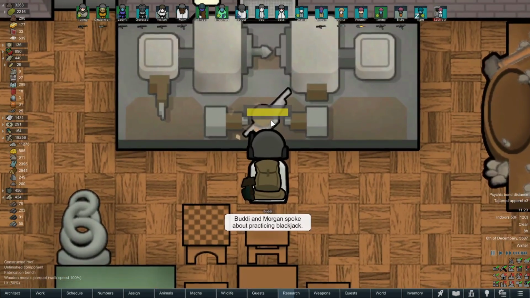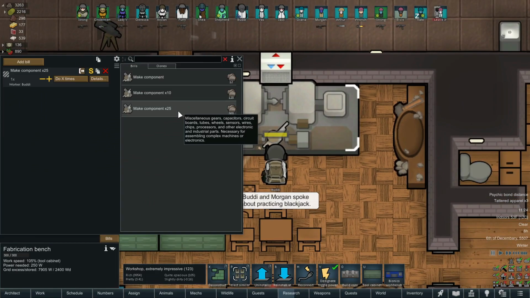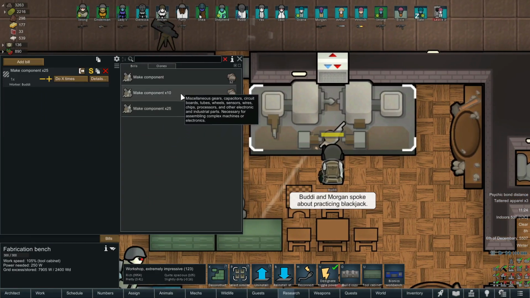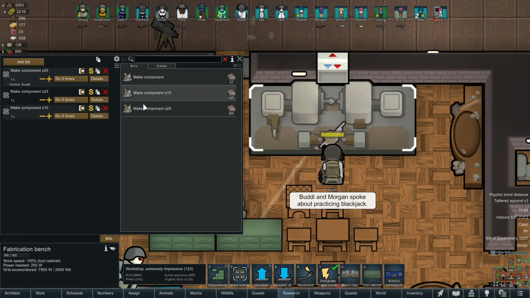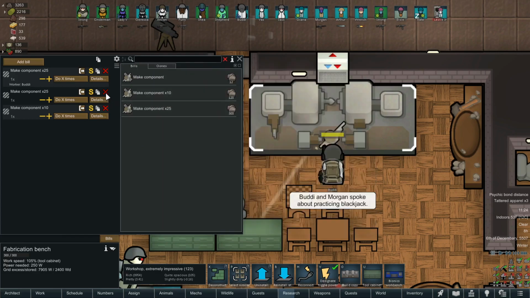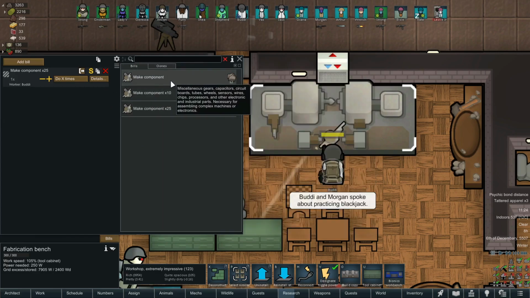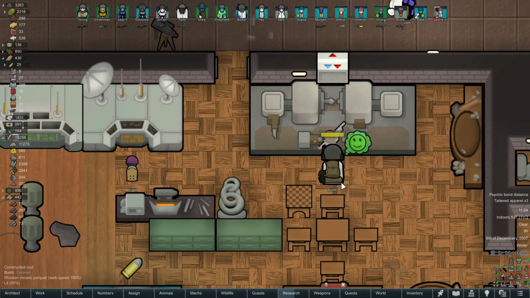Also, components have become a bit of an issue, but luckily I've got a mod with this mod pack which allows you to produce them in bulk. Now, the only issue is it does take a pretty high crafting level to do the 25er. So if you don't have somebody who's 18 or above, you'll have to go down to the 10 stack. And if you don't have somebody who's 14 or above, you're just doing solo components until you boost that crafting. But it's kind of balanced out in that sense.